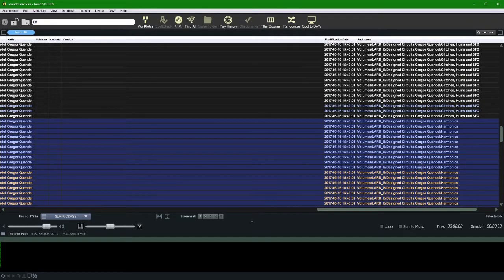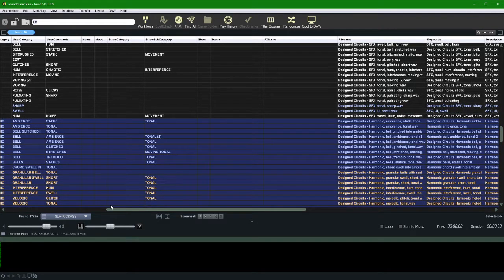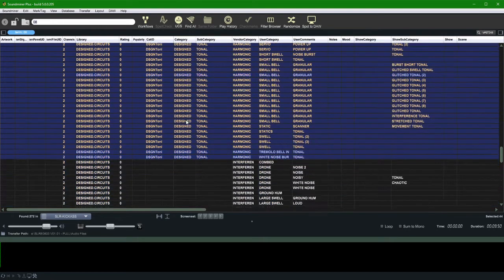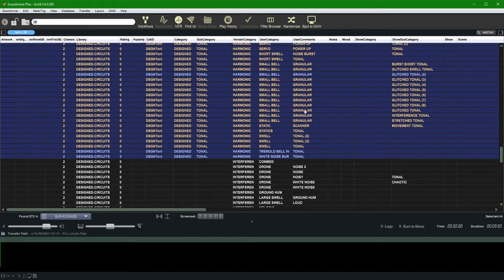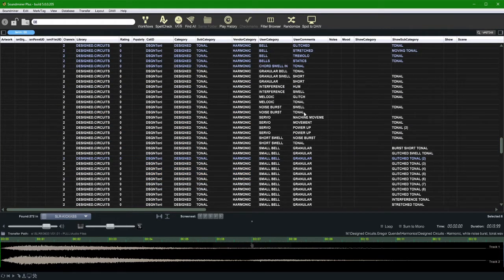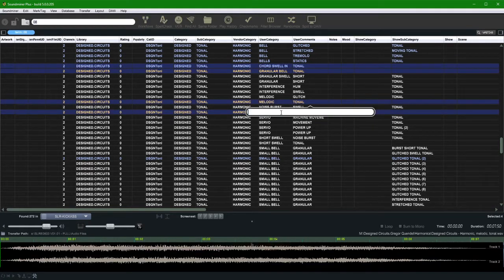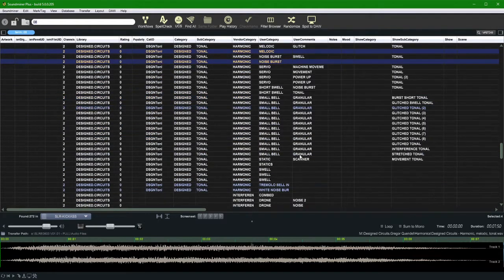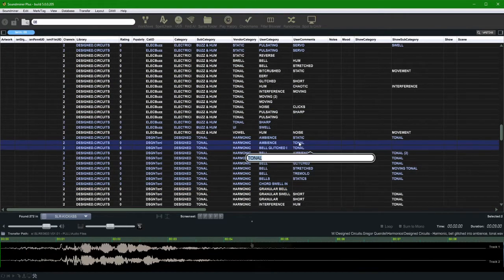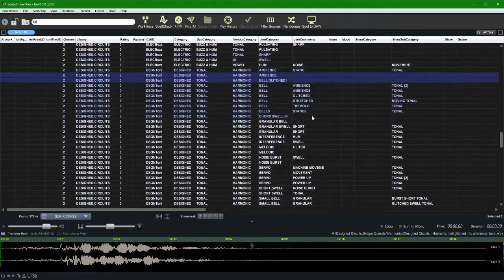Why is the version so long? Effects name can come down. Okay, so design tonal. It looks like we got tonal here as well, so now we can erase those just because we don't want redundancy. Tonal, tonal, tonal. Okay. Great.